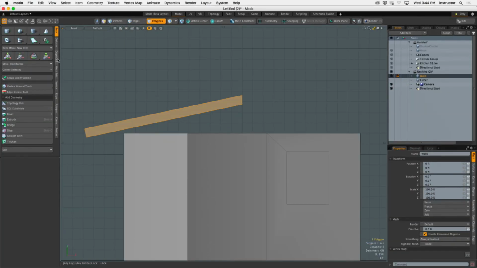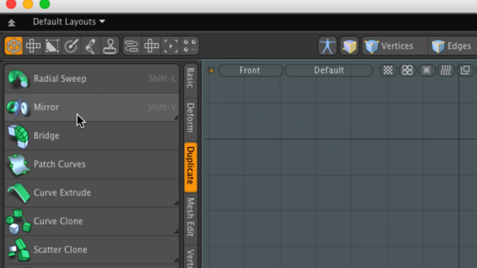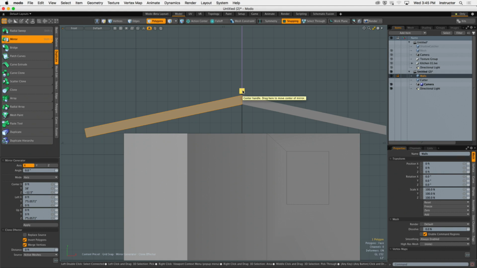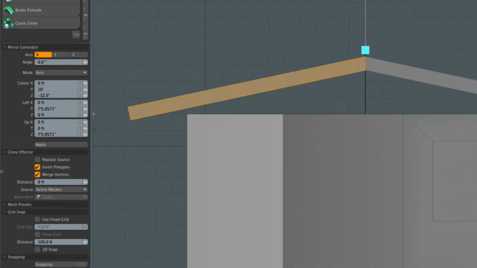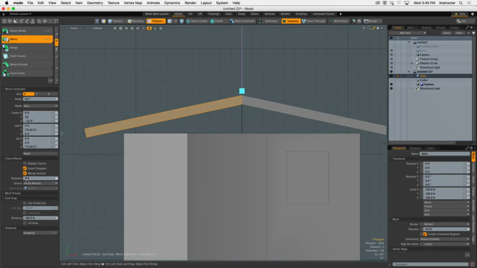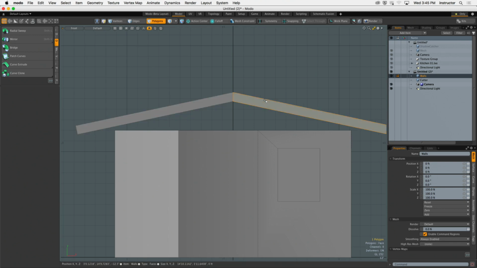I want to mirror this. Let's turn our snap system back on. Much like radial array, where we click determines where the center of the mirror is going to happen. It's going to snap right there on the grid. That's what I get. I get a mirrored copy of the geometry. Now, before I drop the tool, there are a couple properties that I want you guys to look at. Merge verts is one that often gets turned on and off in all of our open labs. If merge verts is on, it's going to weld both those pieces together, which in our case is exactly what we want. But sometimes people turn it off. Just know that that's an option. Drop the tool, disable my snap, and now I've got my roof.